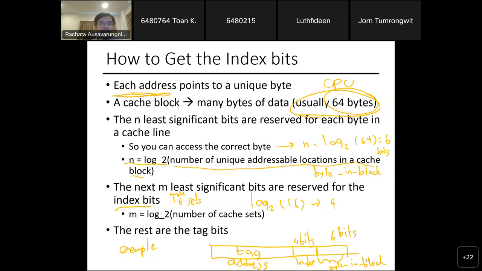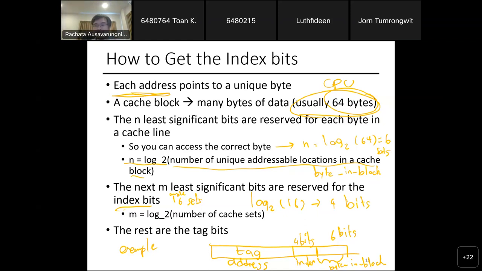All right, so now we have whatever number left. The next thing I need to tell, imagine you go to a movie theater. The next thing you need to be able to tell is the row, the index, the set ID. What set am I going to? What row am I going to for my seat? That's the index bits. So let's say I have 16 sets in total. It means that I need log 2 of 16 bits to tell what row or what sets am I going to, what row in a theater or what sets in the cache that I'm going to. Is that part clear?